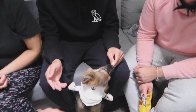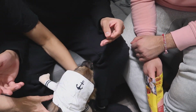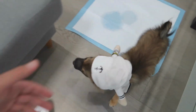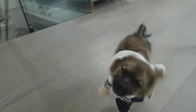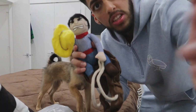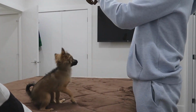Okay, but this hat is... I have no clue why it's pissing me off. This is not an extra small hat. Give it to him already, man. Let's go. Hey, no, you can't see, he's blind. Oh, no, he's gonna walk right into the piss, watch out. Hey, let's go, Brownie, come. Hey, pass the treat. Round two. Dad's here now too. Come. Fit one. Man's just trying to eat him already. Hey, he's gonna ride your back, buddy. No.